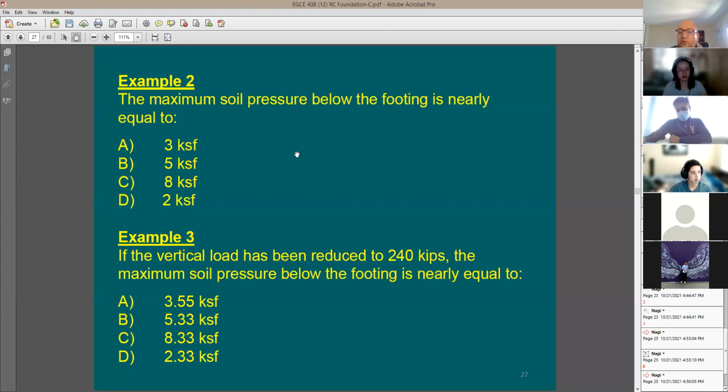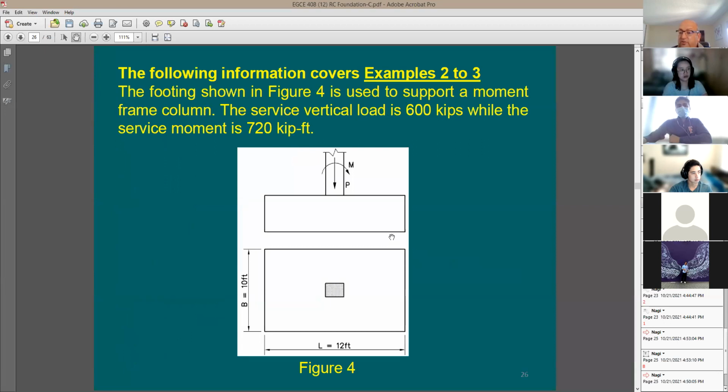All right, now let me answer why this footing is not a square footing. Why has the designer chosen it to be this way? This is going to be a good question. Let's say you start with this footing to be 10 by 10, like a square footing. And I didn't like the numbers, like the soil pressure, because soil pressure is not good. It's going to be above the allowed.